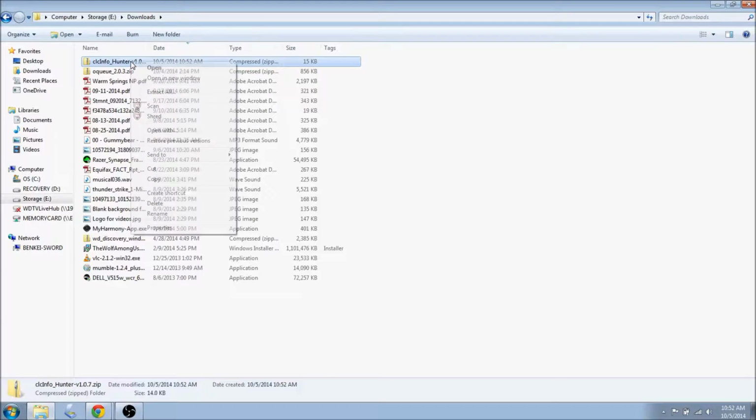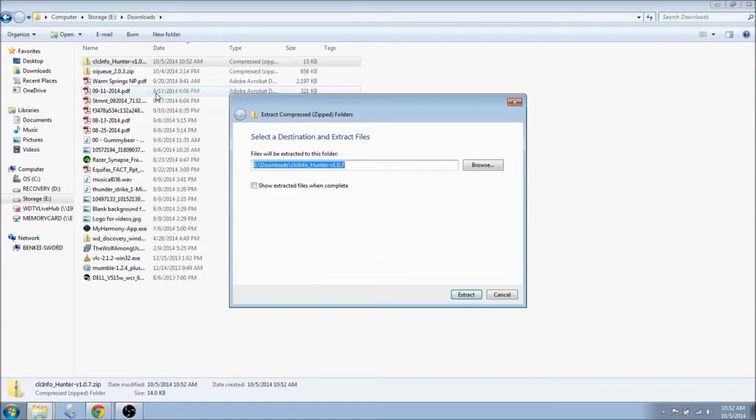So you're going to right click on the option. You'll see the extract all, hopefully. And it's going to bring up the window. You need to set the destination. You want it to download into the interface add-ons folder of your WoW programs.